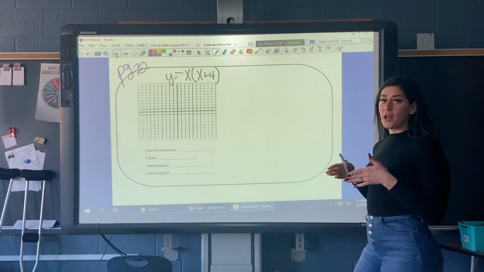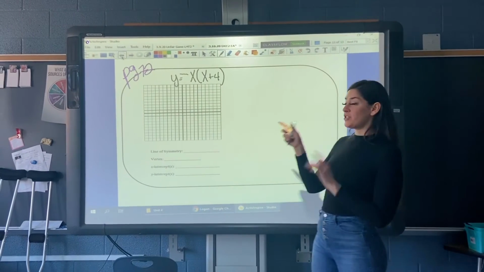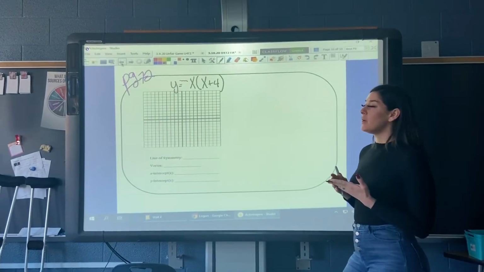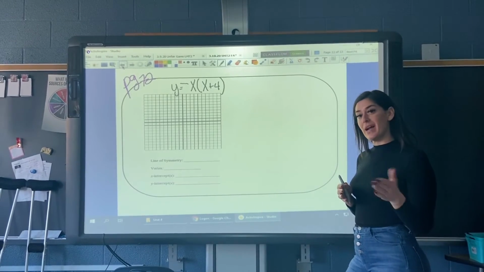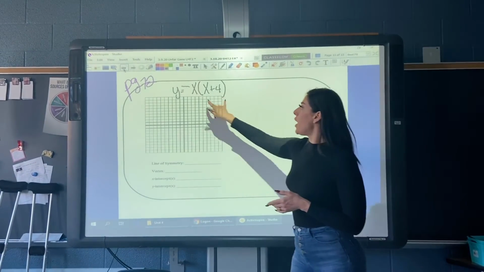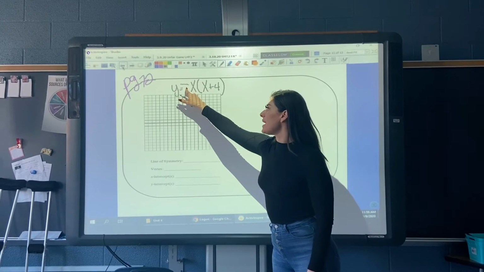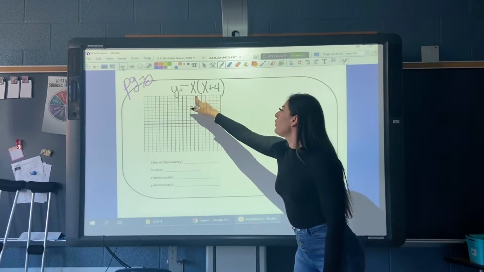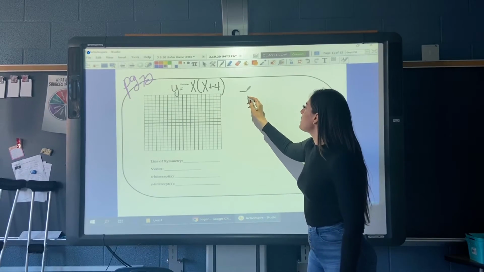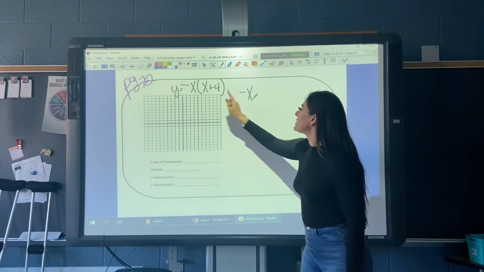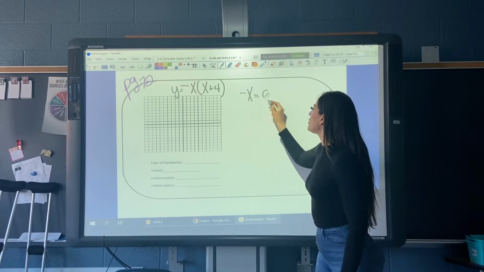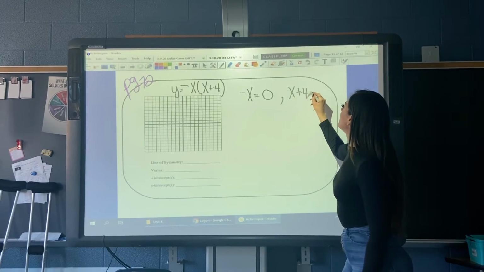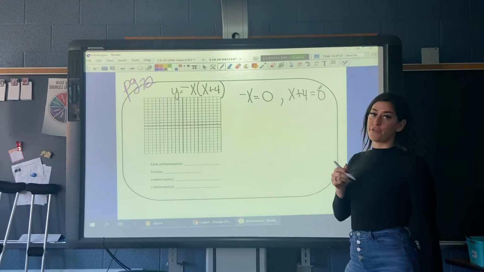Okay, so if you're following along with me in your pocket, we're on page 72 now. You have one more problem to try, and then I'm gonna have you try some practice on your own, pages 90 to 91. So we have one more. Now I can see that it's negative, which means my A value is -1. But still that process is going to be the same for solving for the intercepts. -x, set that equal to 0. X plus 4, set that equal to 0 and solve for your intercepts.